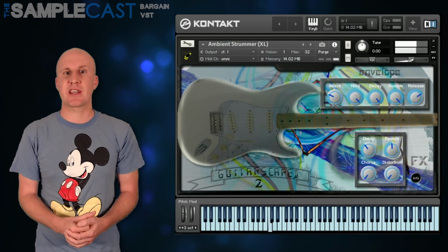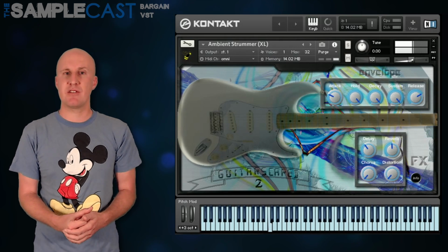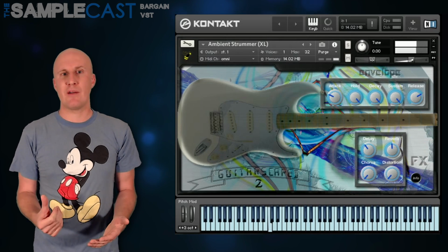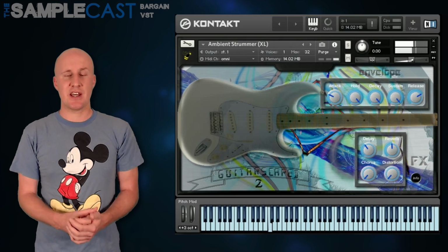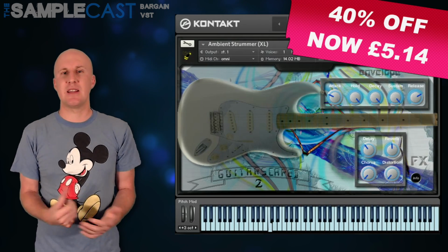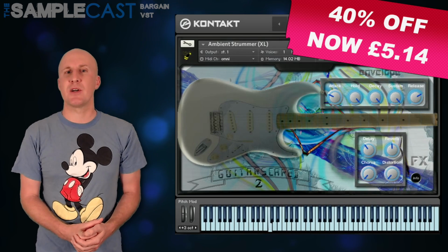You can also use the discount on their previous Guitarscaped libraries, which is a bonus. There's 80 contact instruments here, and you've got WAV files as well. I really like the sound of them, the demo's good, so go and support this upcoming developer. It's only a few quid, won't burn too much of a hole in your pocket.